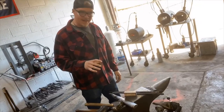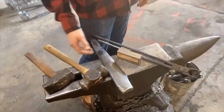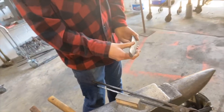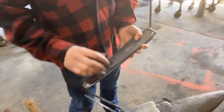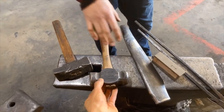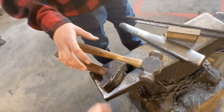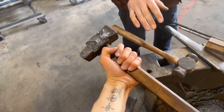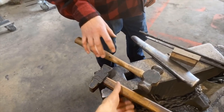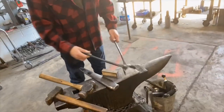So for axe forging, I like to use a couple different tools. Obviously we've got our billet. I've got an axe drift where if you look at the cross section, it is shaped like an axe. This one's got a little bit of curvature to it. I use a 4 pound rounding hammer to drive my drift. And then all of my hand forging and dressing, I like to use this 3.5 pound cross peen. I like this hammer because it's got a nice square face, which is nice for forging axes. I've also got a set of what I call my Franken tongs.